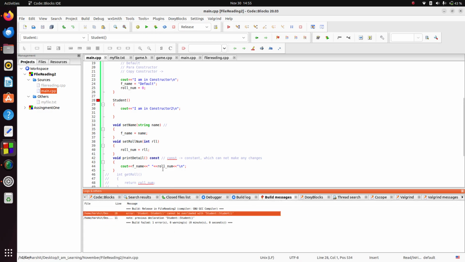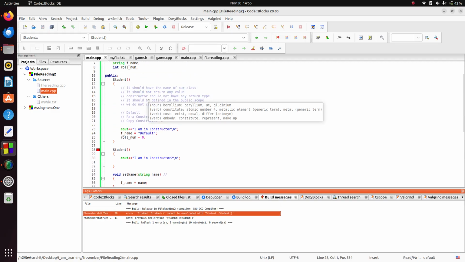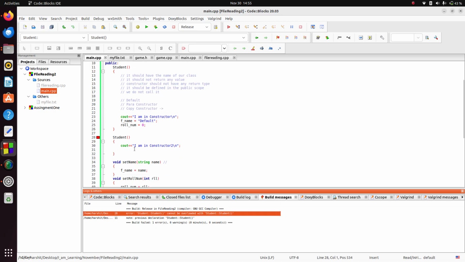We are getting an error. We overloaded the constructor without passing any arguments in it. So it means we cannot define constructors with the same definition or the same declaration.